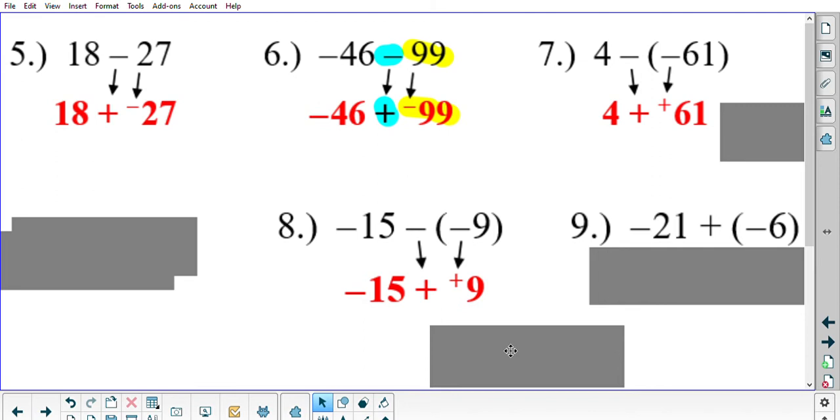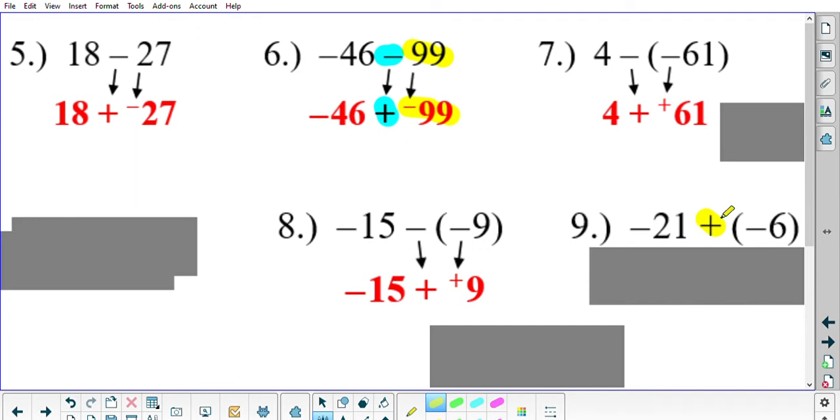If you were sitting in my classroom right now, I would ask you to talk to your neighbor about why number 9 is different from numbers 5, 6, 7, and 8. There's something uniquely different about it. Do you see what I see? I'm not singing a holiday song to you. I'm literally wondering, do you see what I see on number 9? Something is very different. This is not minus. There is a plus sign in between.